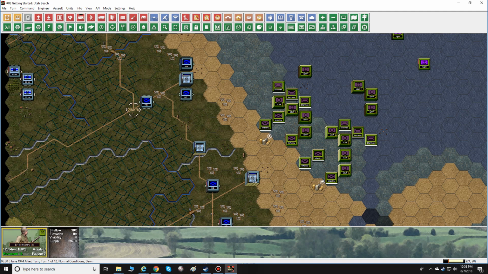This can provide opportunity fire for your enemy. So you don't want to run right up adjacent to the enemy, switch out of travel mode because he might get some opportunity fire on you. Fortunately, this time he did not. So that was one problem you probably ran across, was running your units across the beach.